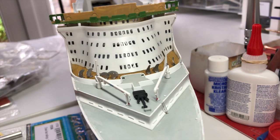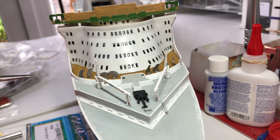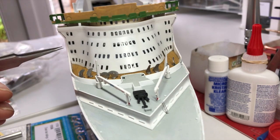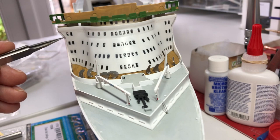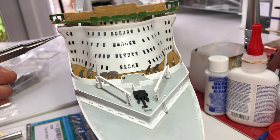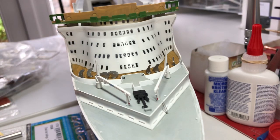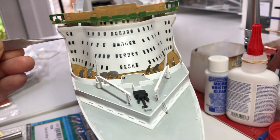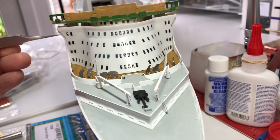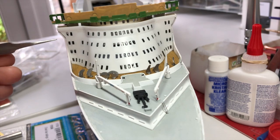Right. Glued in. What we've got to do now is glaze that area there, the forward observation deck. And you can see that the fit is a bit rubbish. So I just want to smarten that up a little bit. This has been satin coated, but the rest of it hasn't. So what we're going to do is we're going to blend that in, fill that, blend that in a little bit. We have to be a bit careful because we can't thin that down and so on. I mean, it's just a bit rubbishy.